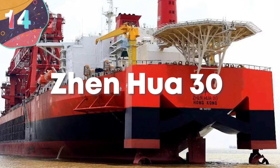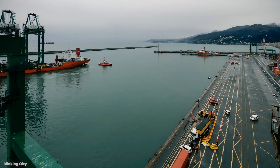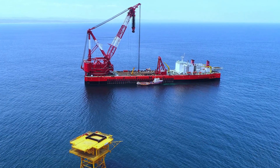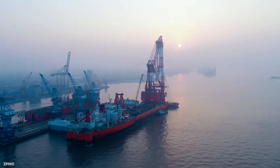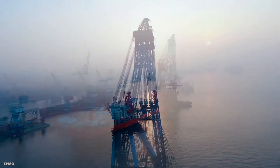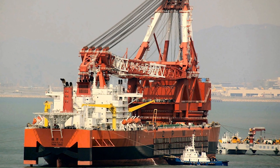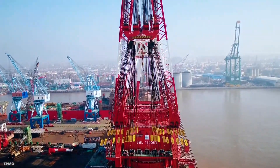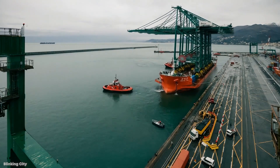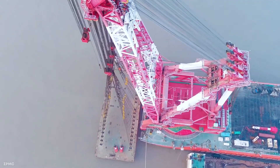Number 14: The Zhenhua 30. The Zhenhua 30 is an amazing crane ship built in Japan. Construction ended in 1995, and it's been sailing under the Chinese flag ever since. This vessel is owned by the Zhenhua shipping firm and is used almost exclusively for the lifting and installation of big platforms, both above and below the ocean's surface, hauling massive pieces of cargo as she moves along. The Zhenhua 30 is one of the largest of her kind, with a length of 978 feet and a width of 190 feet, and has a deep draft of 43 to 56 feet, meaning she's the one you call when something needs to be built in the darkest depths of the ocean.